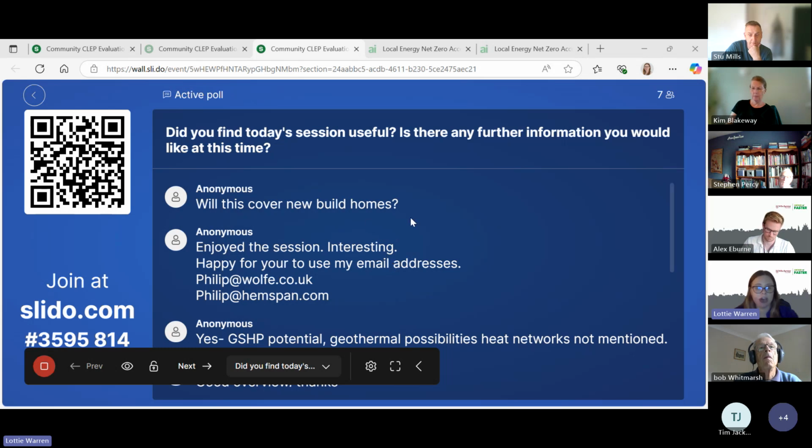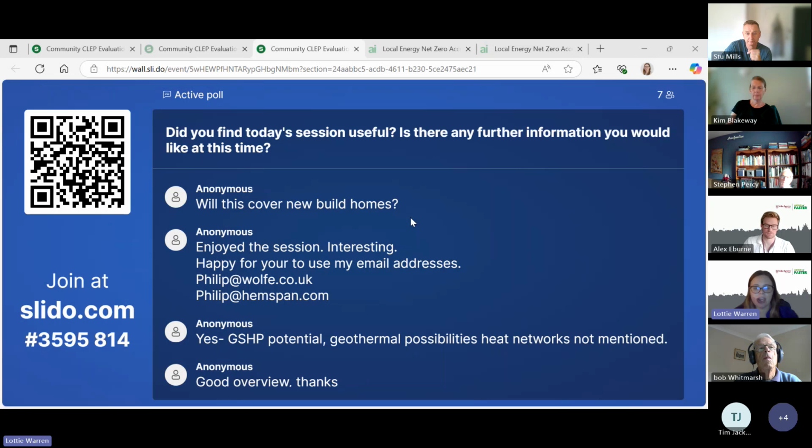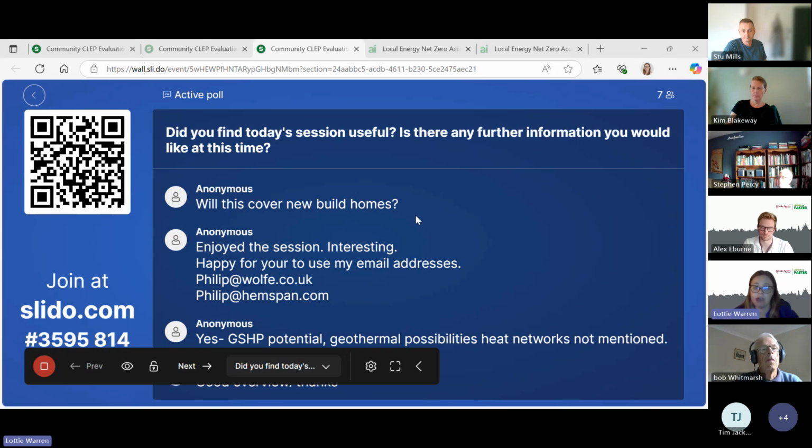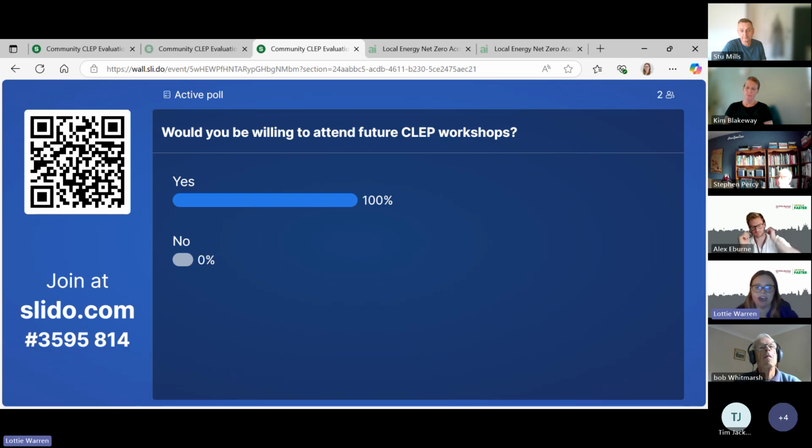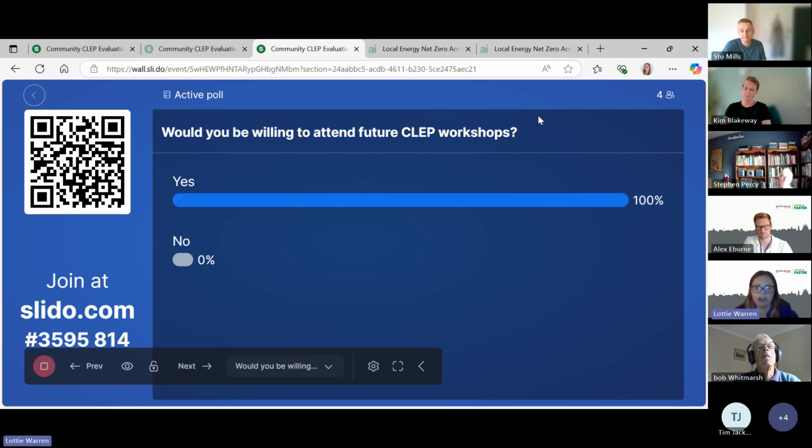Perfect. So new build homes, I can see there. We're looking at the local plan allocations, which will obviously involve new build homes. But when we're talking about those three main topics, the energy efficiency, new build homes will definitely come into this, and we can always give a bit of an overview on the new standards that we're trying to get through at the council. I can't see anyone else typing, so I'm going to move on to the next question. This was just, would everyone be willing to attend the future workshops? Hopefully this has captured your interest and it would be something you'd be willing to do. I'm glad to see a few yeses there already. Thank you.